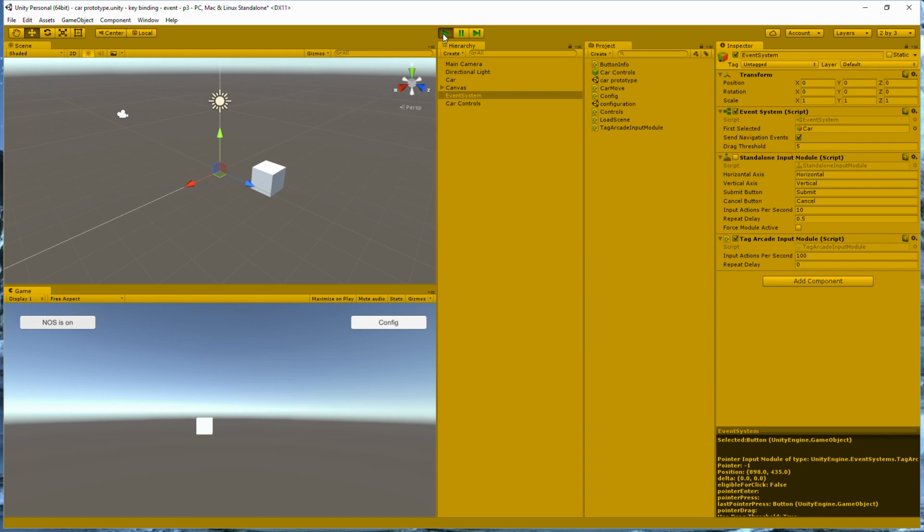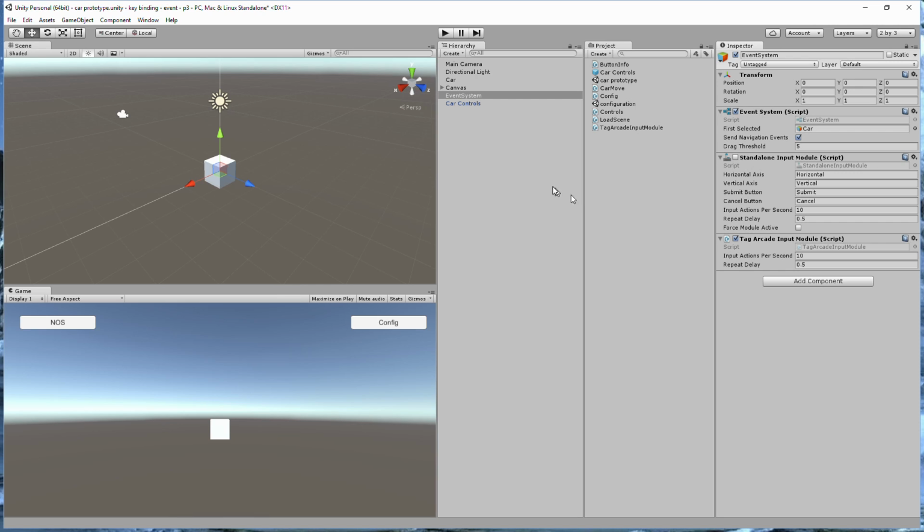Great. Okay. So we hit stop and our numbers jump back to 10 and 0.5. That's because anytime you change any variables in play mode, it assumes that you're just testing and playing around with the variables to get a feel for it. Sometimes you like to not save those changes, but in our case, we actually did want to save it, so I'm just going to retype it, 100 and 0.